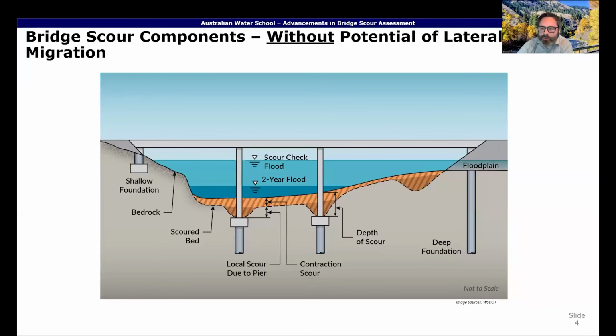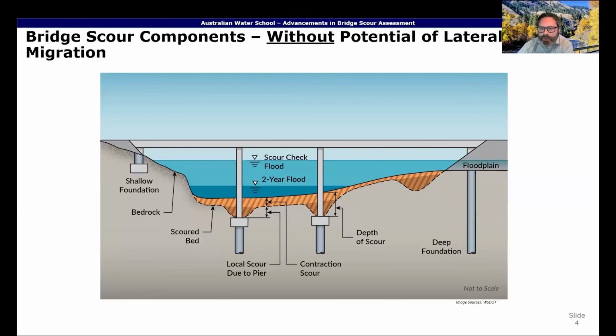But this is for one where you can go through and assess, working collaboratively with your geomorphologist, and you have that certainty that the channel is not able to migrate. Obviously, there's several items we could discuss with this graphic. However, the important takeaway is that when you do analyze your system and you identify that there is no potential to laterally migrate, the thalweg, or the lowest elevation within the channel, is typically not used as the reference elevation for all the bridge components when you're going through and you're determining total scour at each component.